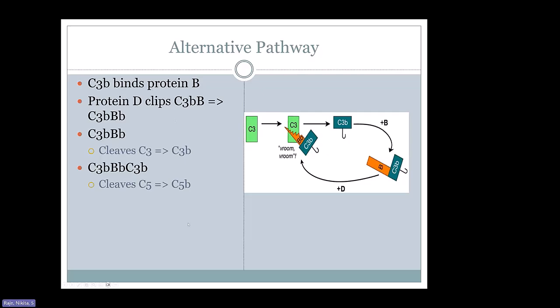So these two molecules are the C3 and C5 convertase, which are a little different from the other pathways, but the process is the same. The complement fragments come together, form a complex called C3 convertase that cleaves more C3 molecules, finally ends up making C5 convertase, and then the C5 convertase cleaves the C5 molecule.